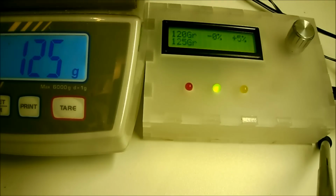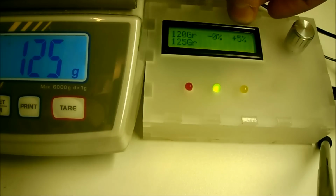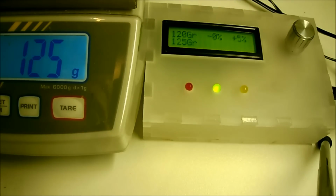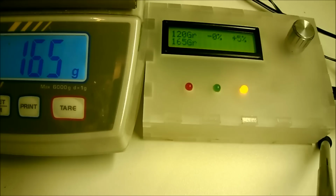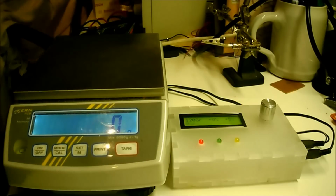The weight of the stuff on the scale is 125 grams. That's actually 5 grams more than the 120 desired, but we had set it up that it could have a 5% overweight, so that's no problem. If we put more stuff on the scale now, then you will see that the yellow LED goes on because there is too much weight on it. Okay, so that's a quick demonstration of how it works.